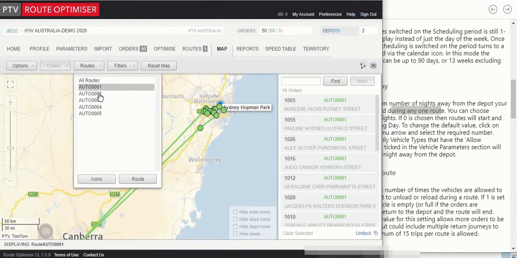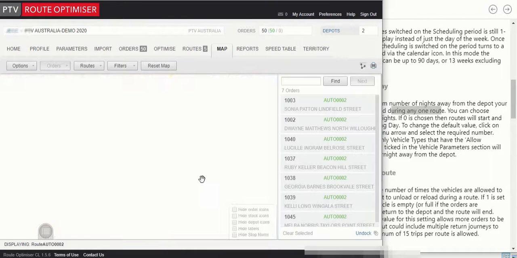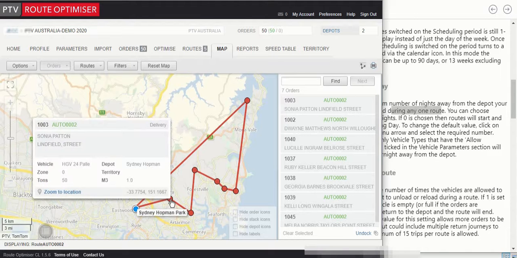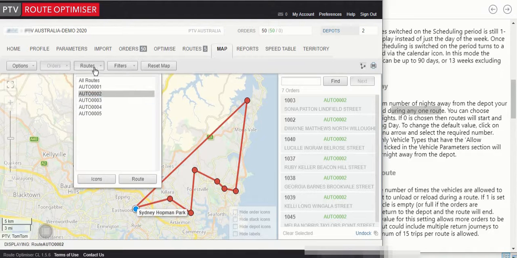Okay, next the second route. This is the second route. This is our hub. From this route, this is the first point, 1003, second point, and the third, fourth, fifth, sixth, and the 7th point.